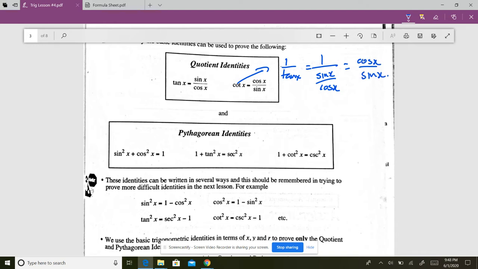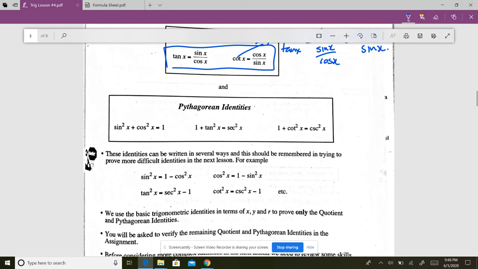You do not need to remember any of these. They are on your formula sheet. Even if we were in class, I would not ask you to memorize these. But we're going to use them quite often, so these ones you will just hopefully come to know. Tan is sine x over cos x, and cotan is cos over sine.